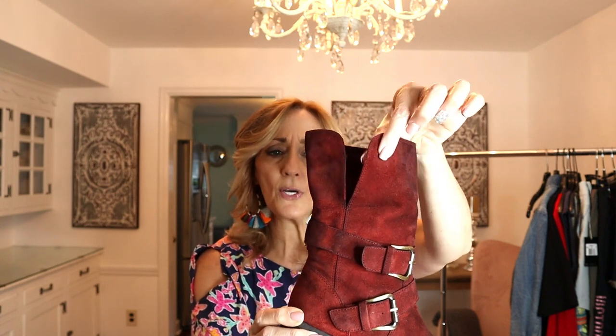The next pair of shoes are really boots. This is Donald J Plainer. Donald Plainer is a very good company — their quality is really good. I think it's something you have to judge by the style of the shoe, but you can search Donald Plainer in solds by highest to lowest to see what the brand brings. I thought these boots were beautiful — they have a split leather top, a snap, and they are a suede. The quality is just really stunning. I paid $7.47 and off the top of my head I'm thinking about the $60 to $70 mark.